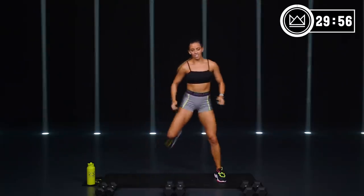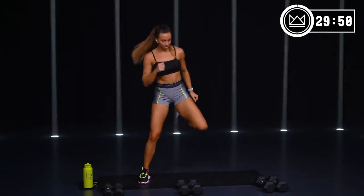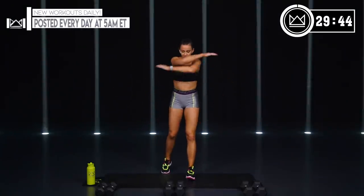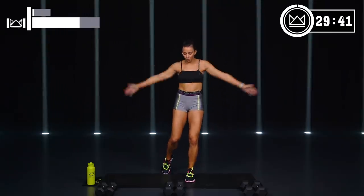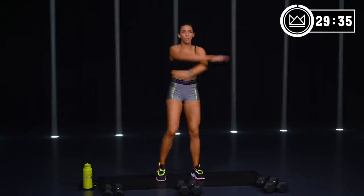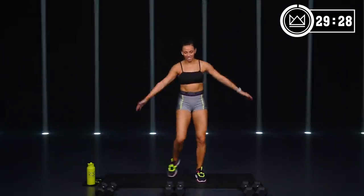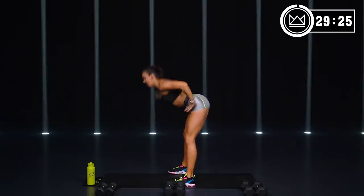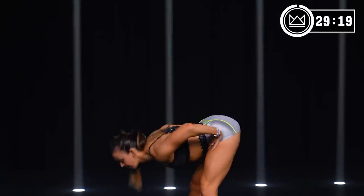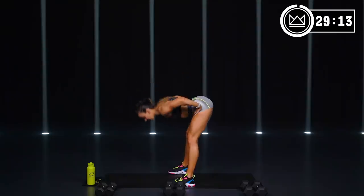Good. Keep breathing. Starting with the quads to warm up here today first. 3, 2, 1, arms over your chest, good job. Been having some mic issues today, so if you hear a cutout, we're working on trying to get this all situated and fixed up, but we're gonna keep on rocking, okay? 3, 2, 1, hands on your hips, let's go back and forth. Great job. 30 seconds of work today, 15 seconds rest. We've got compound moves and we've got core.